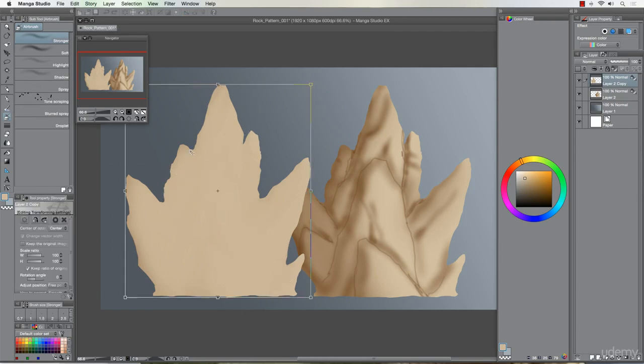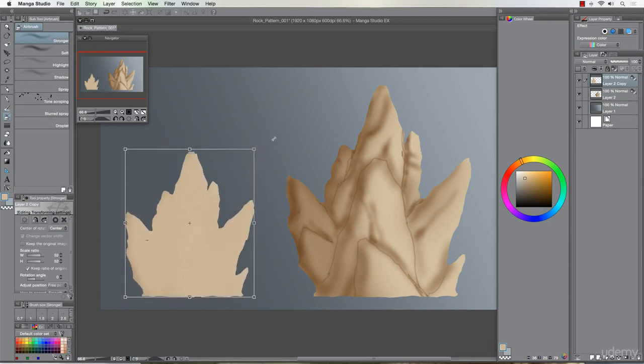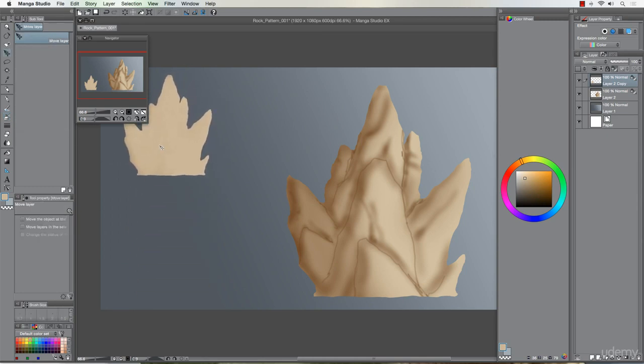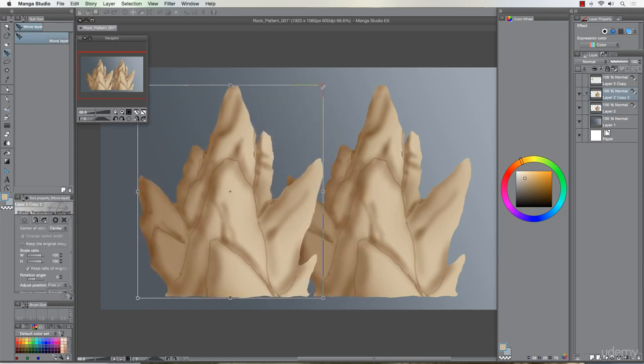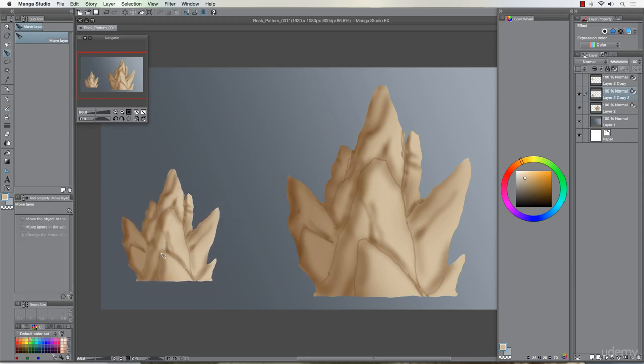Again, so I can show you the stages of the progression. So Command T, hold Shift, so it'll size it. Actually, you don't even have to hold Shift on this one. So it's Command T to just resize. Hit Enter, Move tool again, and we'll move this up over here, out of the way. And we'll probably even just take that visually off right now. And I'll do it one more time, so that we can see a bit of progression. Command T, scale that down, hit Enter, and remove the visibility right there.